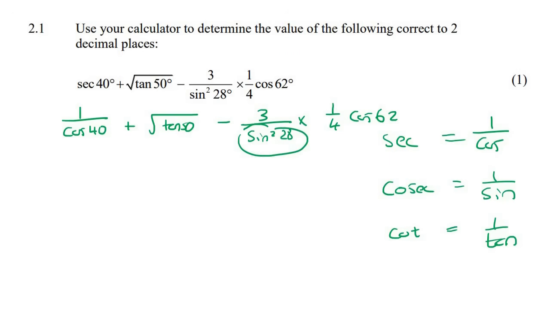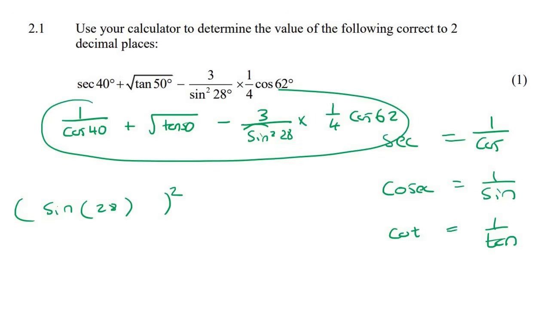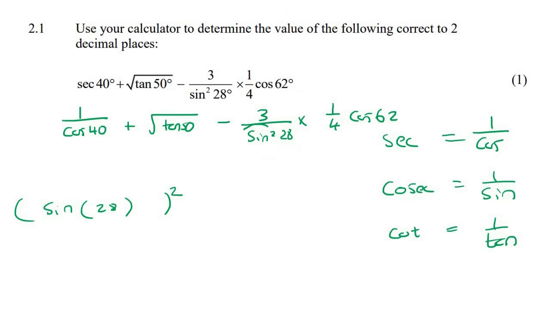With this part, the way that you type that on the calculator is you open up a bracket, then you say sin. Now that'll open up its own bracket, and then you close that, and then you put a 2 on the outside, like that. Now, if you had to type all of this on the calculator just like that, you should end up with 0.799, but if you round that, it'll be 0.80.